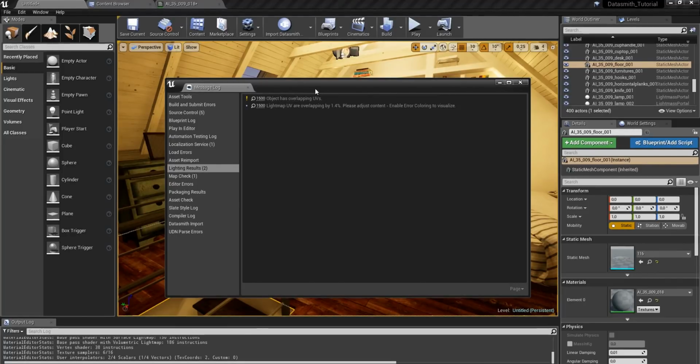But the first of the two values that we set when importing, the minimum light map resolution, should give you much less of these errors. So that was one reason to give it that value, 128.